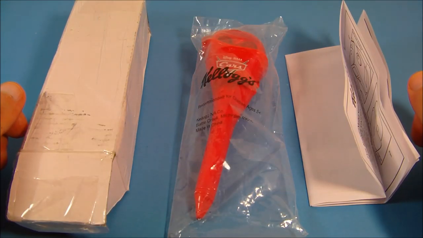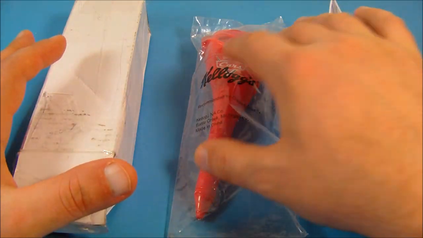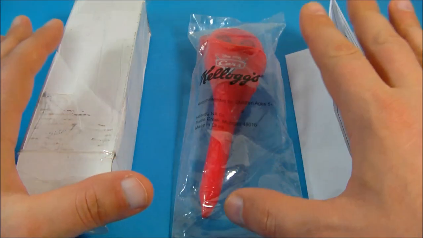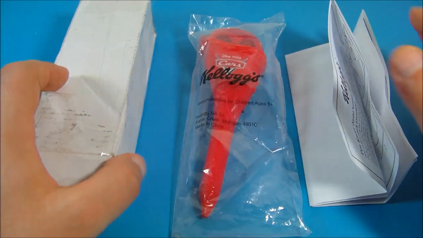Hey, how's it going everybody? Today we're going to look at Disney Pixar Cars Lightning McQueen little mini remote control pen, and it was a promotional item that you had to mail away for by Kellogg's Cereal in 2006.